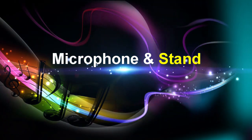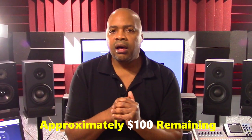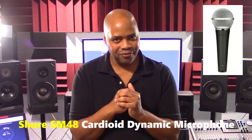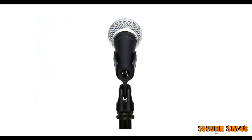Now let's move on to the microphone and stand. At this point there is approximately $100 left in our budget depending on the Tascam DP-03SD purchase price. If you choose to use an external microphone — which is recommended — the focus should be on a mic that's $50 or less. My first recommendation is the Shure SM48 cardioid dynamic microphone. The SM48 gives you good sound and excellent durability that Shure microphones are known for. The cardioid pickup pattern helps keep external sound sources to a minimum and reduce feedback, which you'll need for your environment.